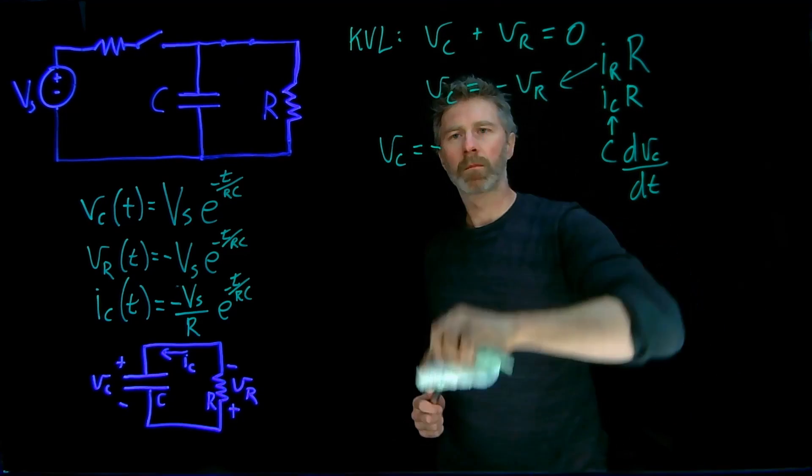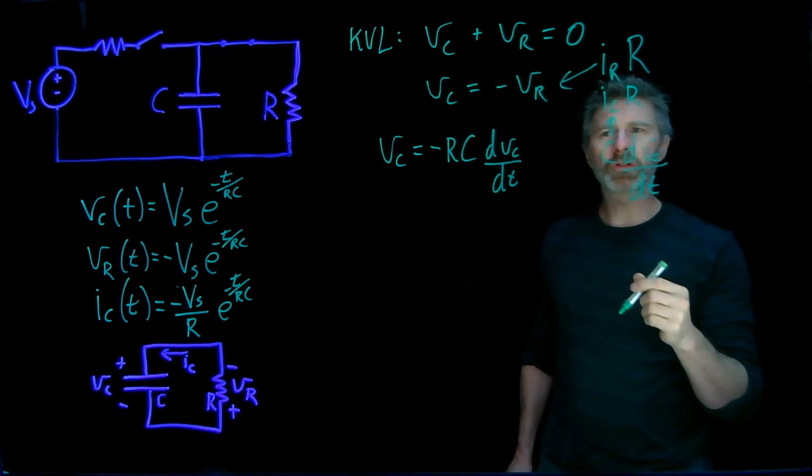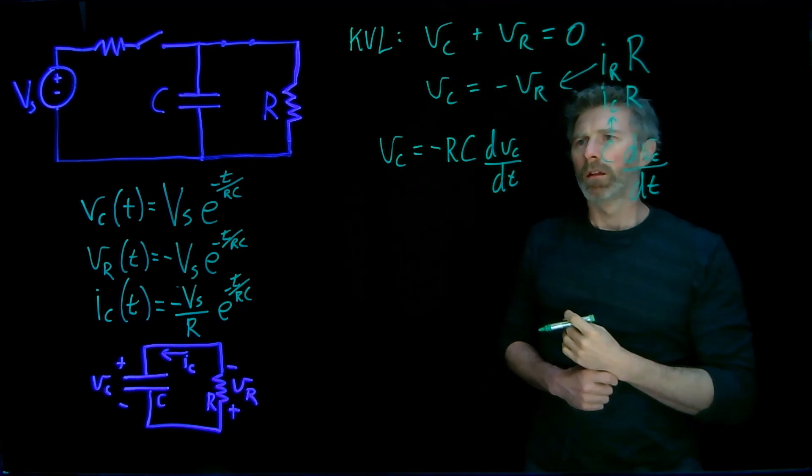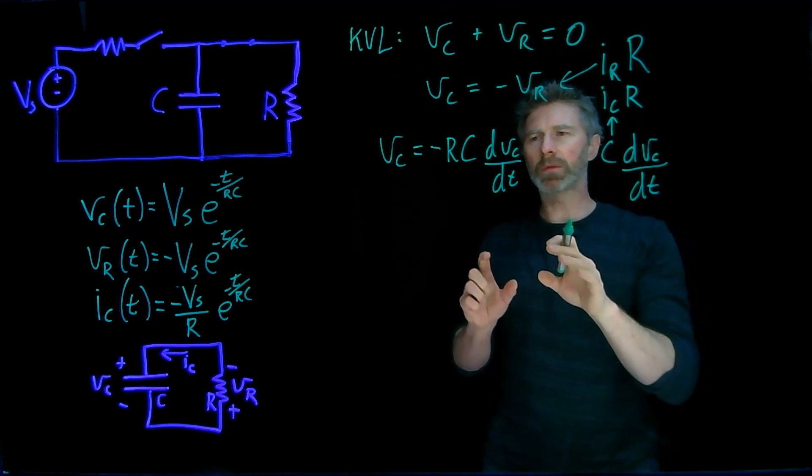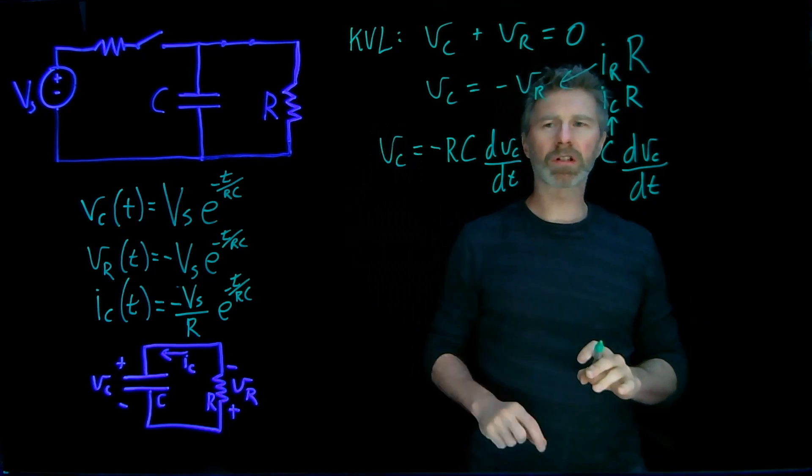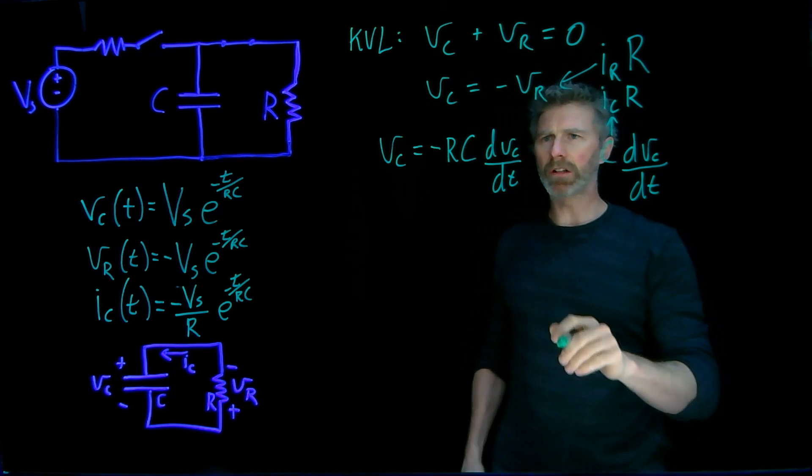Now typically, we have the R and the C together like that. Now remember, we're trying to come up with an equation for the voltage across the capacitor over time. So what we can do is separate the terms and the expressions so that the voltage across the capacitor related ones are on the left hand side of the expression and everything else is on the right hand side of the expression.